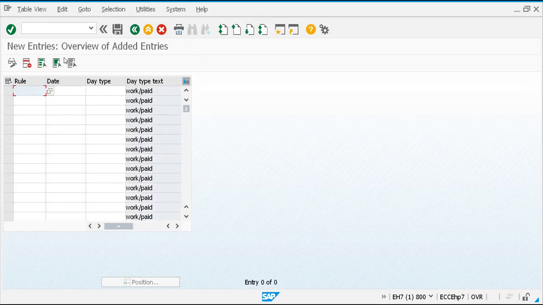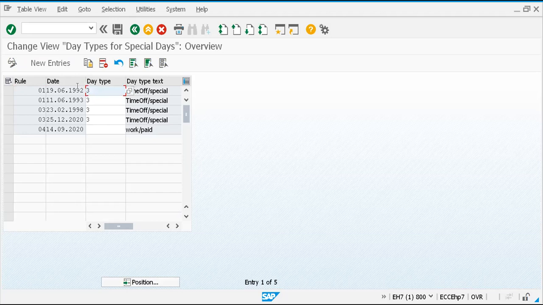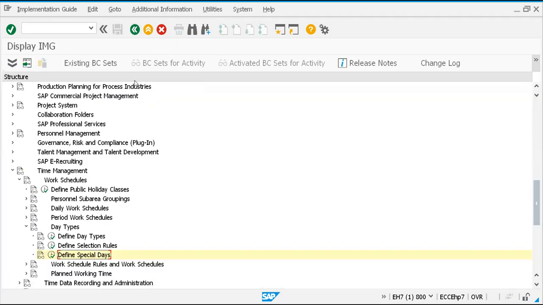You can go for new entries, maintain the exact date and specify the day type. Day type can be anything, 1 or 3 or 7, whatever you created. You can create and save. We have created some dates, for example, using a custom specific day type. This is important. These three steps are important for this day type. This is about day types.